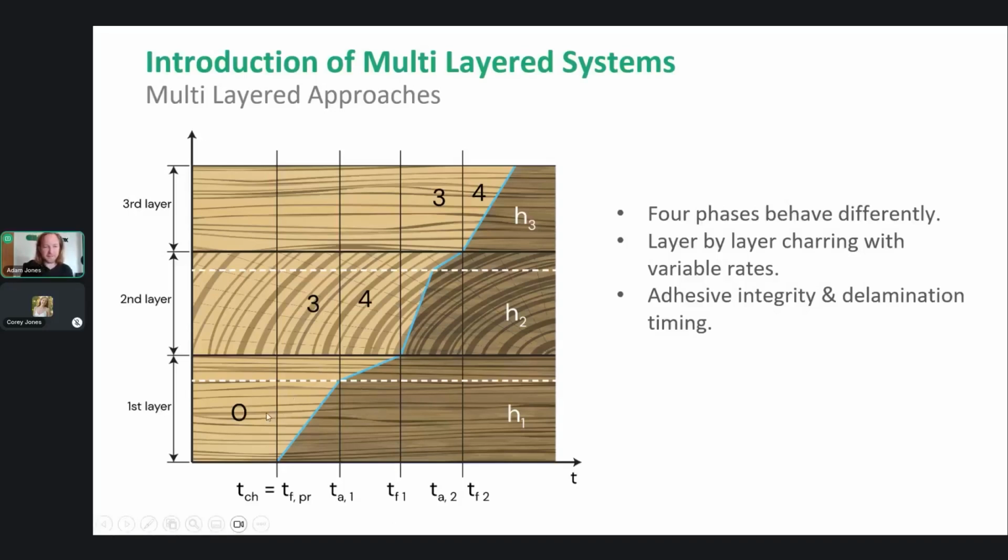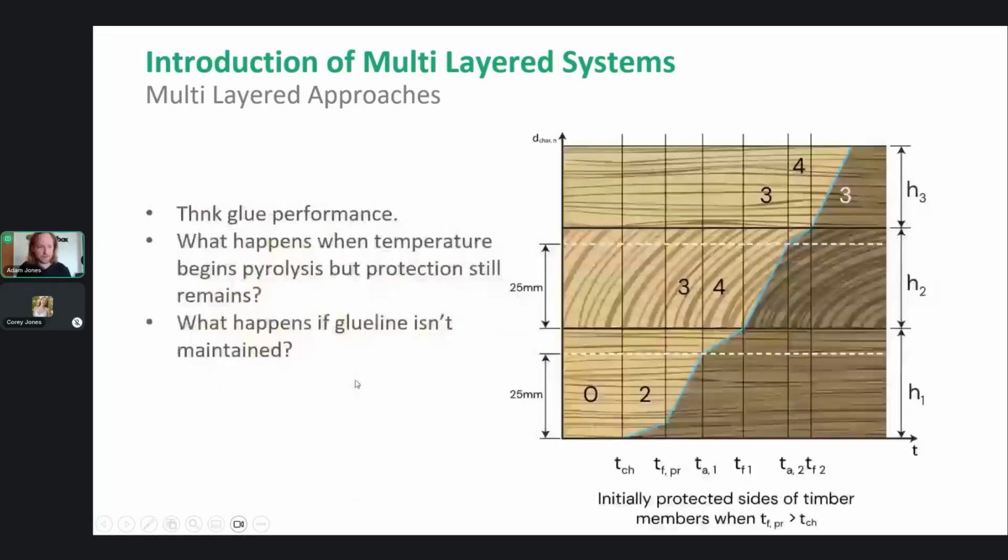And there are different phases that occur inside the fire. So if you think about the x-axis, you've got time as the timber burns, and then on the y-axis, you've got the reduction in the actual section that's left over. So if you think about this interesting scenario, there's a lot going on. If we go back to what is the char rate of CLT, well, it depends on a lot of things. You can see here in phase 0, you might have a protection layer, let's say plasterboard or something, that's still remaining.